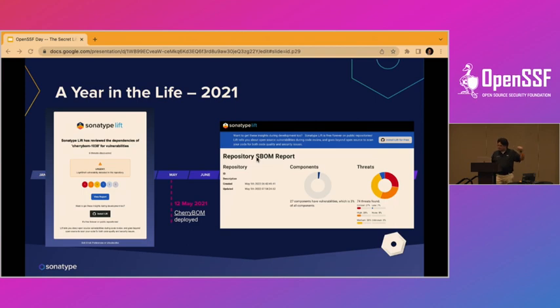We're trying to introduce a little bit of silver here, where we don't know where the fixes are yet, but we know that you are consuming this version that's vulnerable, this version that has a license that's maybe a little bit copyleftish. You might want to take a look at it. And this is free for anyone who publishes to Maven Central through one of our servers, and it will continue to be free for as long as we run a publishing stack for Maven Central.